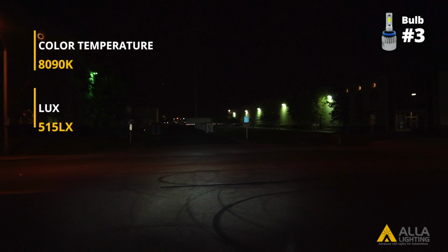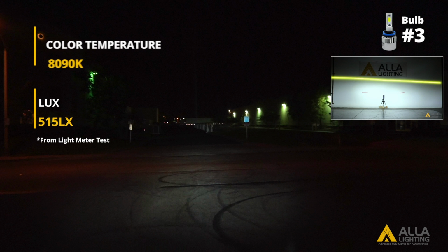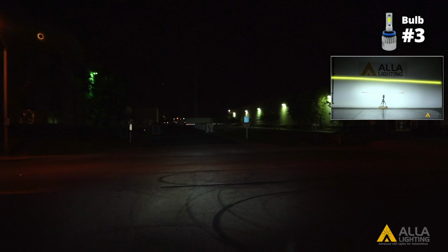The light output lux for bulb number 3 is much higher in the reflector housing and has a cooler color temperature, making it appear bluer. It does not have a clear cutoff line.